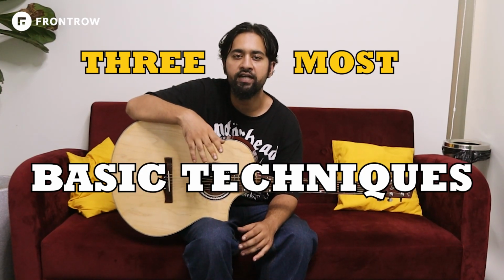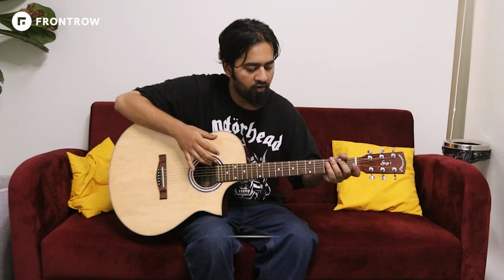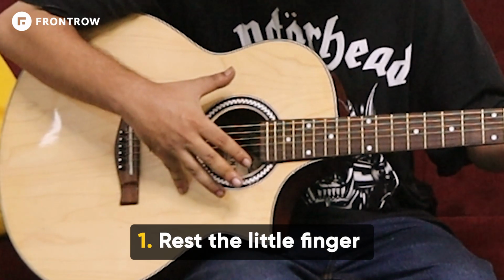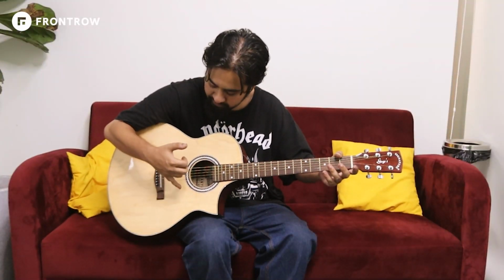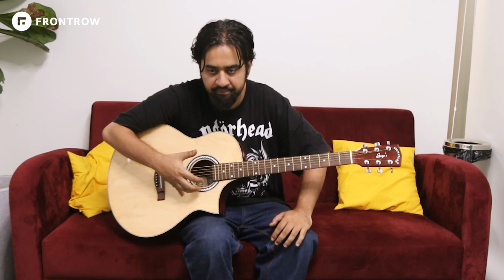Okay guys, so let's talk about three different techniques, three most basic techniques which you need to know how to play fingerstyle guitar. The first one is always rest your right little finger onto the body of the guitar, so that you have more control over your other fingers while you're plucking the strings. Right? So always keep this part rested so that it gives good support also to your other fingers. So that's the first thing to remember, always rest your little finger on the body while you're playing fingerstyle guitar.